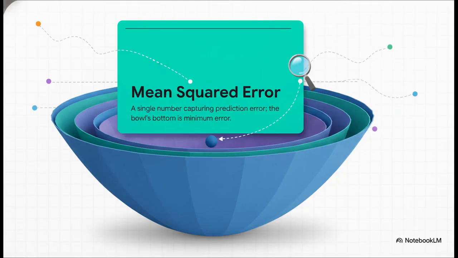It's essentially our baseline value when x is precisely 0. Okay, but how do we actually know if the line we drew is any good? We have to measure how wrong we are. And that brings us to our cost function, mean squared error, or MSE. It's a single number that neatly captures the total error of your predictions. I want you to visually picture this cost function as a giant, smooth bowl. The very bottom of that bowl-like surface, that is where your error is minimized. So training your model literally just means finding your way to the bottom of that bowl.